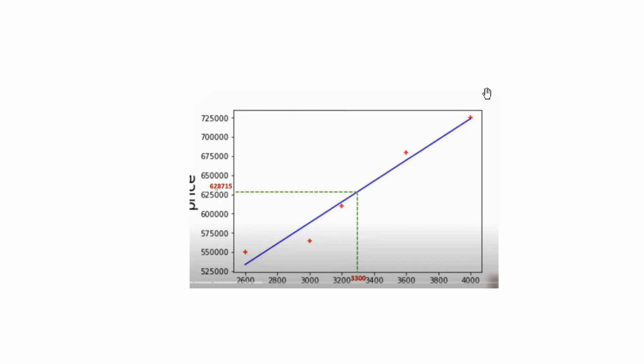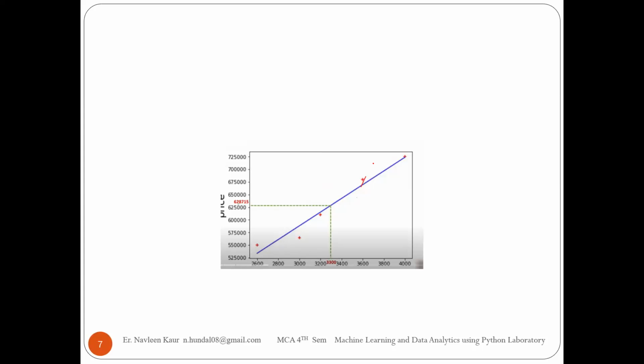have given me a hint that a straight line model can work. Although it will not be the perfect prediction, predictions are never perfect. They are always close to the actual value. Got it? So suppose a new value comes, 3700. For 3700 area, what will be the price? Similarly, it will plot one line, intercept this blue line, and from there draw one horizontal line, and it will give you a close estimate that it will be here.